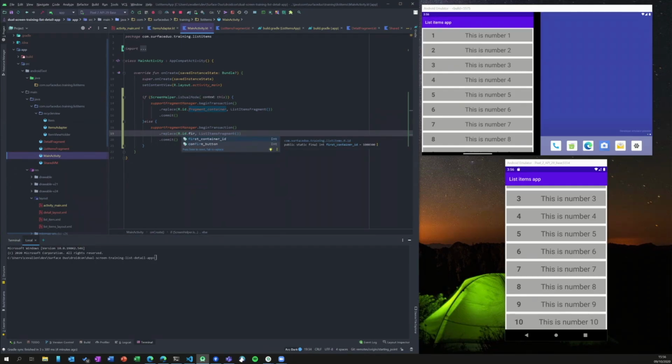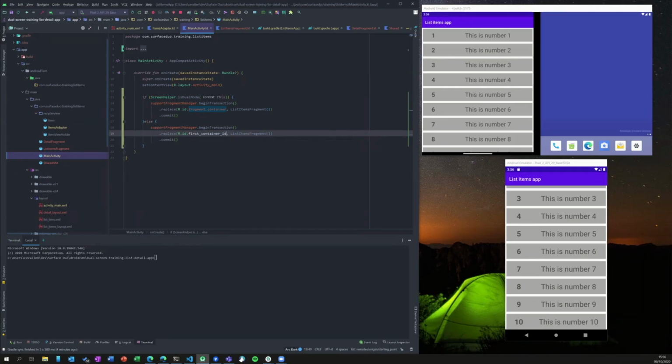So Surface Duo Layout provides other attributes that can also be used to place your layouts. One is the first container ID for the start screen, for the left screen, and the other is the second container ID for the second screen.